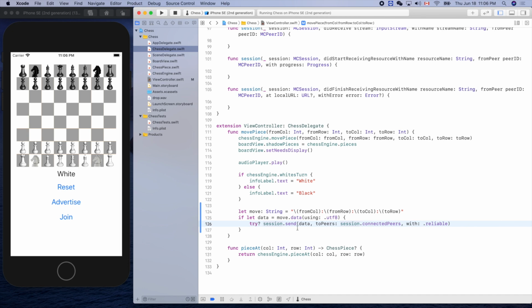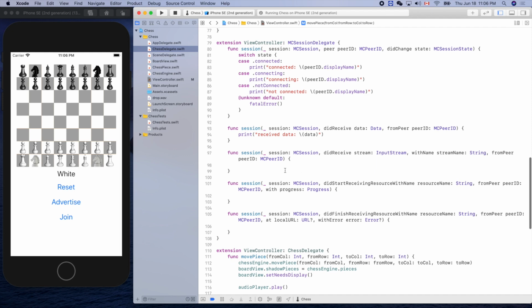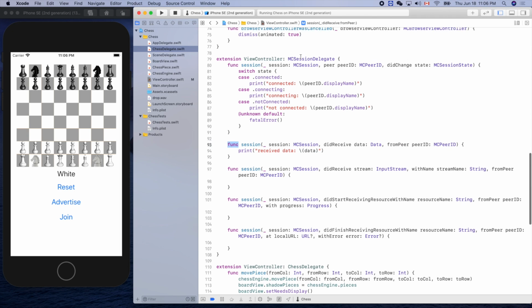Now this is how we send out the data, and where is the code to receive it? Here, on the other side. This function of MCSessionDelegate will be triggered whenever the peer receives data. Did receive. We print out the data here, but let's get it out. The data is binary data.